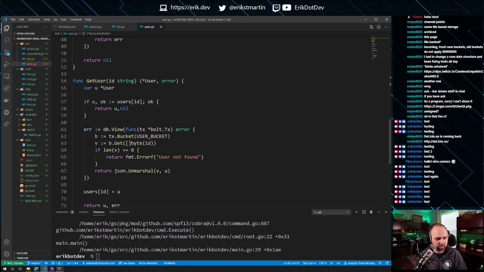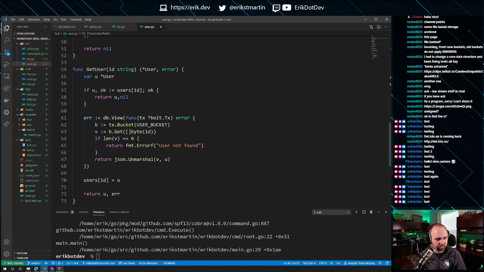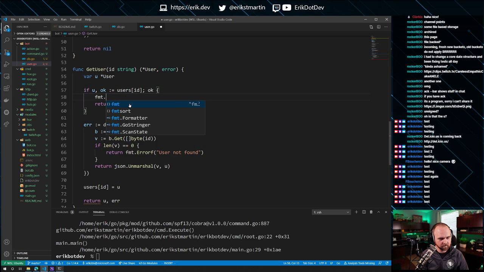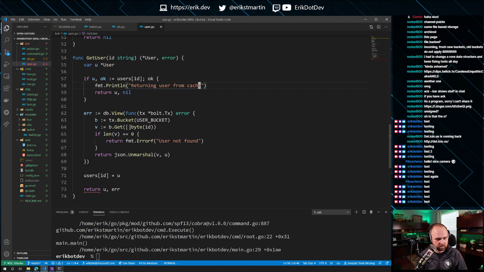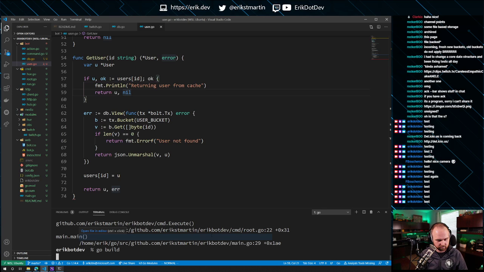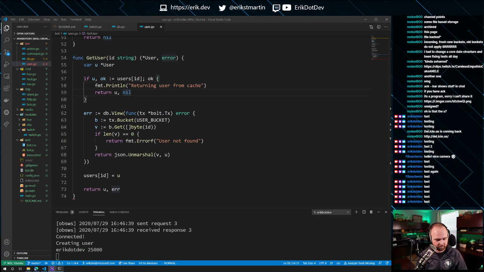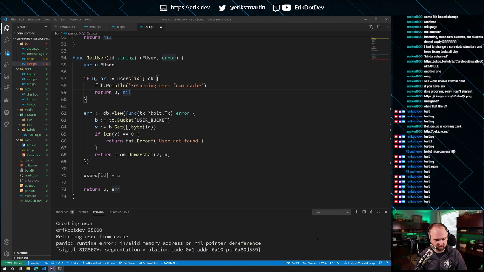All right, when we get the user, we're returning back the pointer to the user if they are there in the map. We're going to add some printing. Returning user from cache. I feel like I'm missing something silly here. I don't know why it's creating me, because I should already exist.